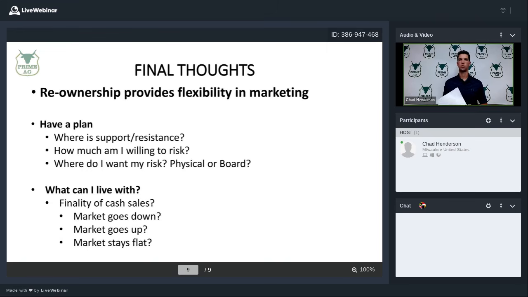Part of our service here as brokers is to put these things out and to work with guys on finding re-ownership areas. So again, if this is something that you would like more information on, if you need help with, if you need somebody to watch these positions, this is what we're here for.